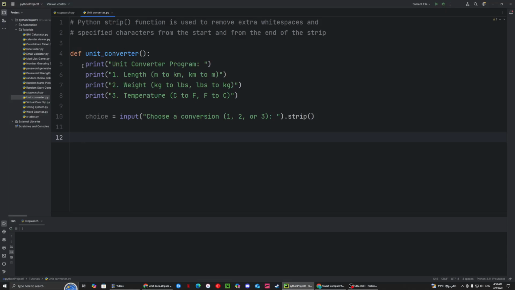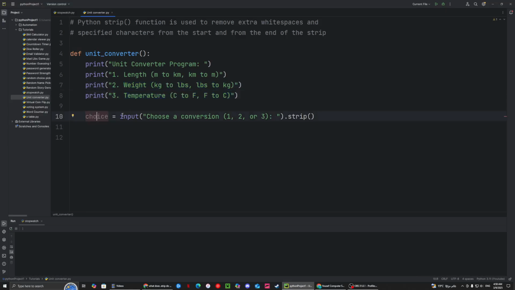Okay, the first one is going to be unit converter program. After that, it's going to say one, length, which is meters to kilometers or kilometers to meters. The second one is going to be weight, which is kilograms to pounds or pounds to kilograms. And the third one is going to say temperature, which is Celsius to Fahrenheit or Fahrenheit to Celsius.